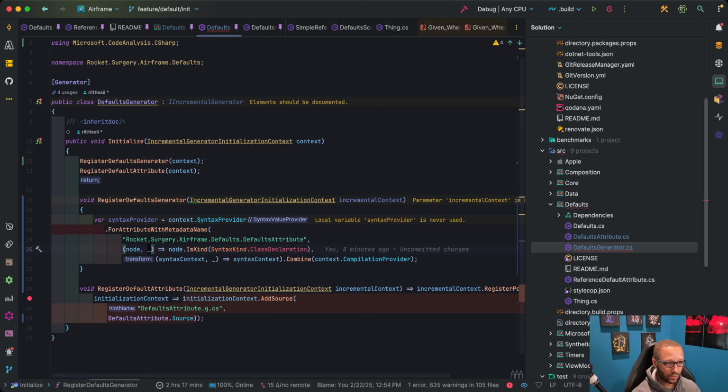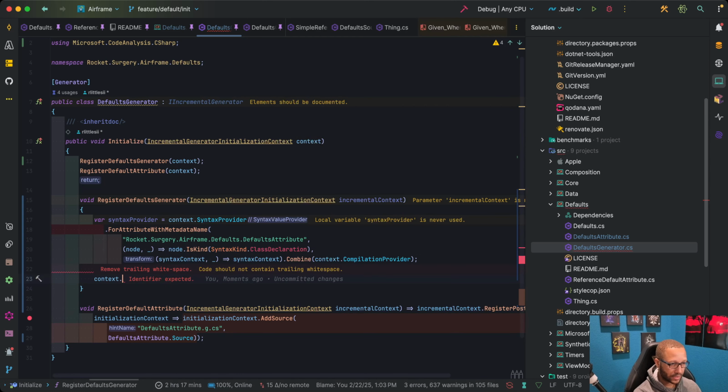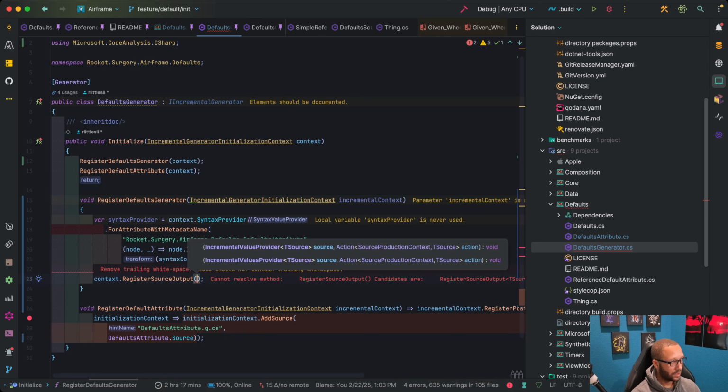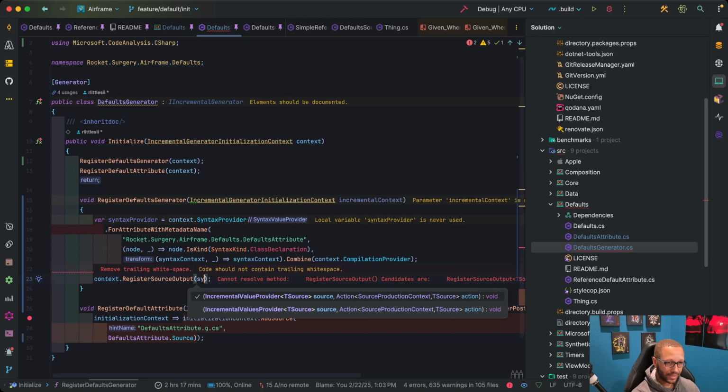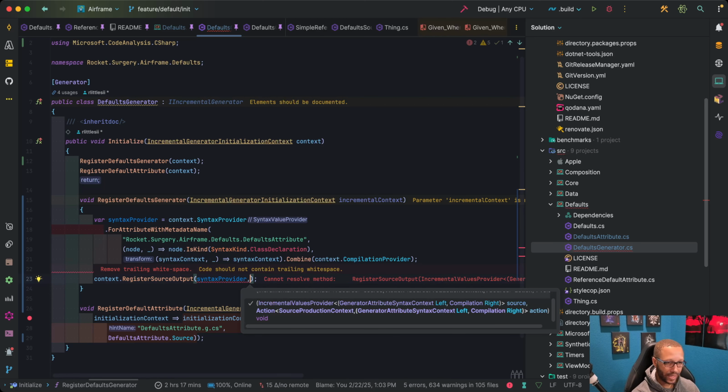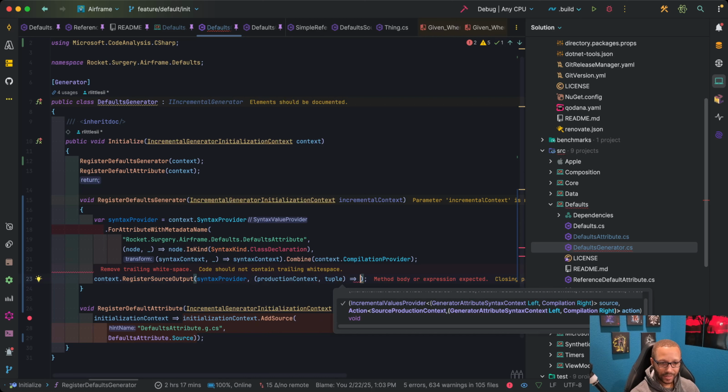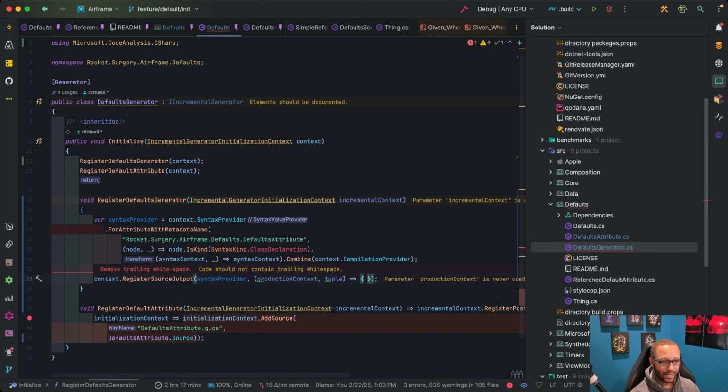All right, so now I've got a syntax provider which will give me the ability to do context dot register source output. I have to pass in the syntax provider and some method. And what is the method supposed to return? I don't think it has to return anything. I think it's just an action. Yes, it is. Haha.